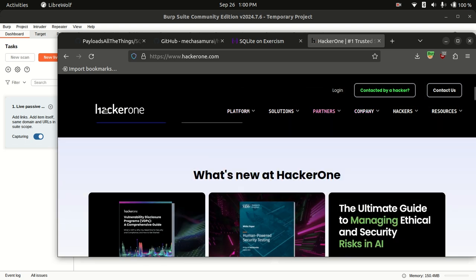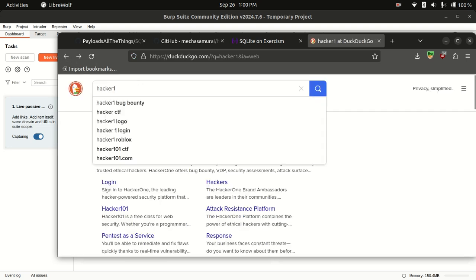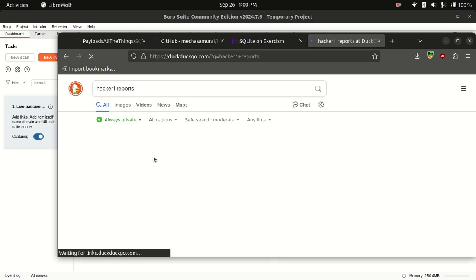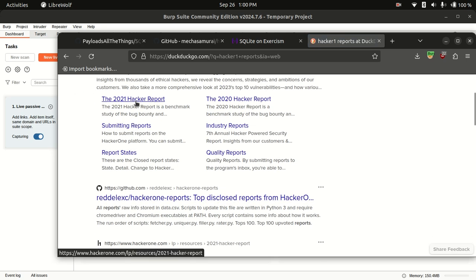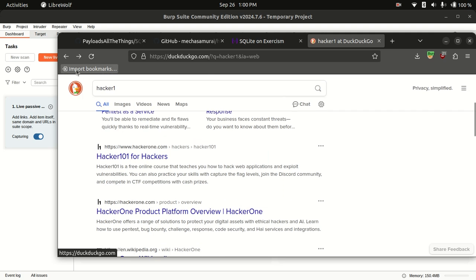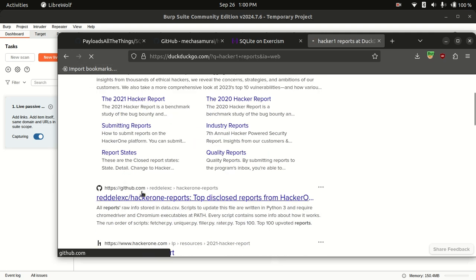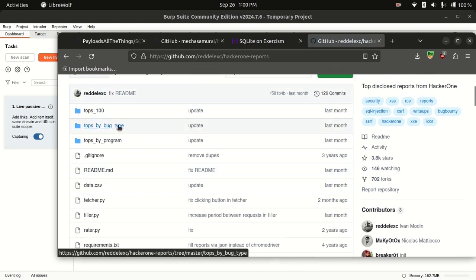I actually don't remember how to navigate this. I usually access from a GitHub repository that has a lot of types of reports for different vulnerabilities. I think it's this one. Not sure. No, it's not this one.